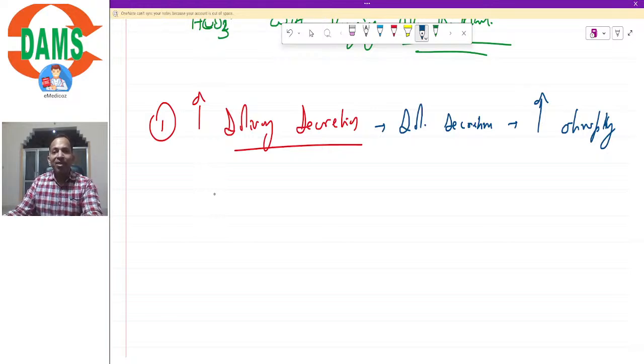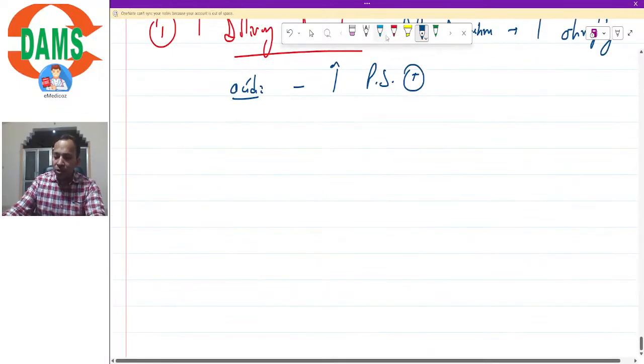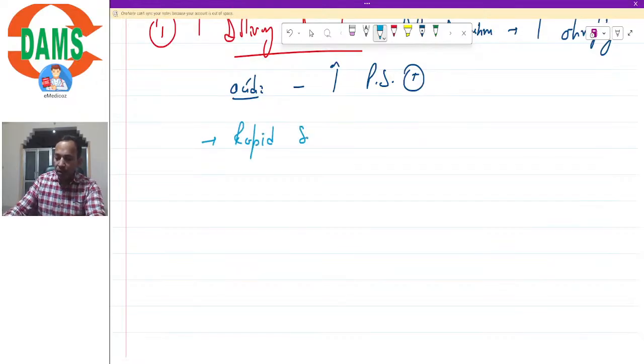Oral environment acidic हो गया है, and you need buffering. So again, salivary secretion will increase. So under any condition where salivary secretion suddenly increases, there is an increased parasympathetic stimulation, है ना? तो उस केस में क्या होगा? Rapid salivary formation होगा या rapid salivary secretion होगा, isn't it? There would be a rapid salivary secretion.